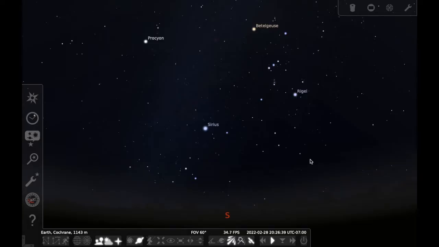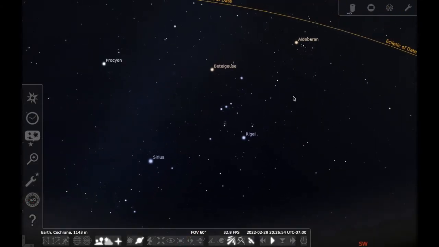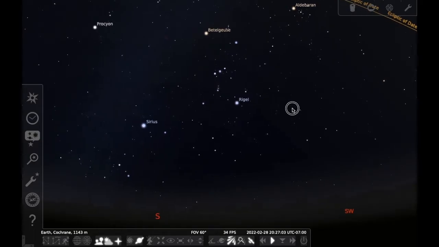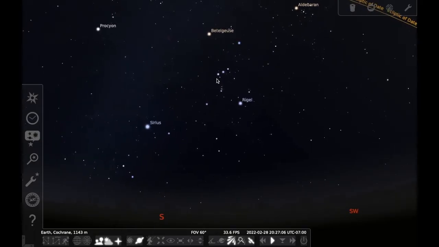In its most basic form, Stellarium is a planetarium software, meaning it gives you a clear view of the night sky regardless of what the weather might be wherever we live. You can see here I'm looking south and I've got Orion right here and Sirius. And if I go up a little bit more, I've got Aldebaran and the Eye of Taurus. It's a great way of planning out your observing sessions if you're an astronomer or just looking at the night sky. If you're interested, it's actually very cathartic to just hop on here and take a look at what's going on in the night sky.